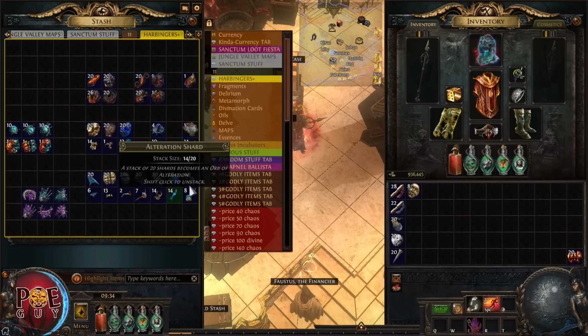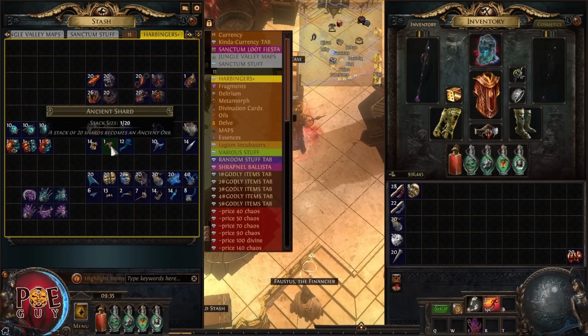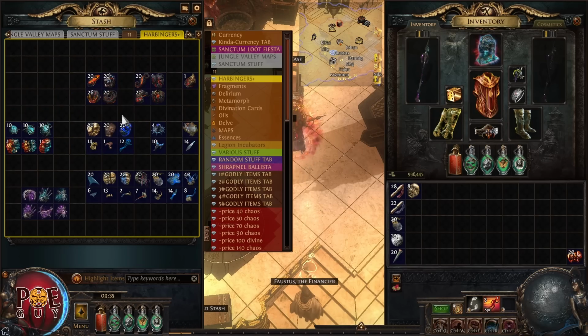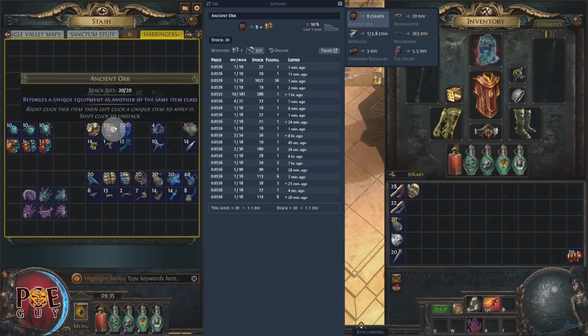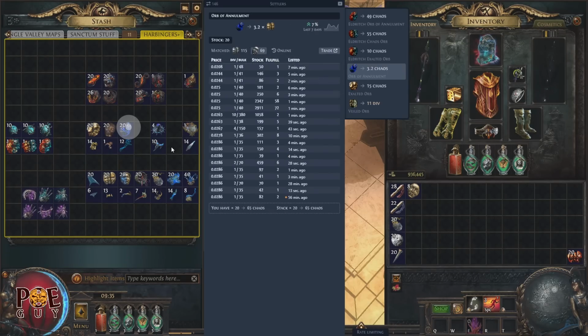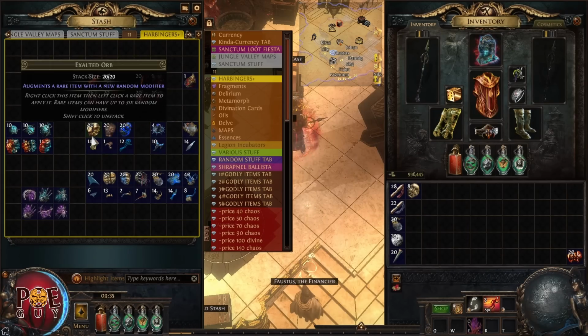Now, from the Harbinger strategy, these are very, very common. So these shards here, you drop them everywhere, but even these ones are very common. So you'll get the Ancient Orb Shard, Annulment Orb Shard, and Exalted Orb Shard. These are very, very common from this strategy, and they also sell for a good price, no? So this is 10 Exalted Orb for 1 Divine. This is like 18 Ancient Orbs, 1 Divine. And this one, let me check. 35, 40 for 1 Divine. But these are very common, man. You get them a lot.